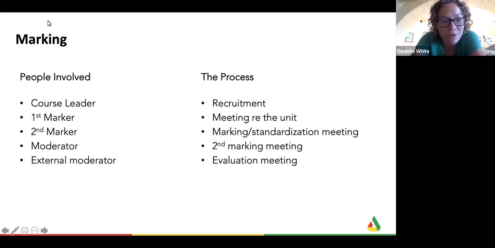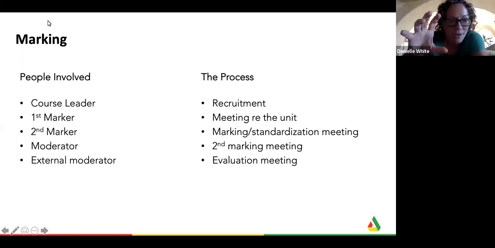Then the two of them would have a conversation, and that might be an online conversation like this, where you might use a Zoom call, or you might get on the telephone, or it could be face to face, or it might be that you organise this by writing down in the form exactly what your comments are in relation to what you notice, and then the grade, and then you have a conversation about the difference.